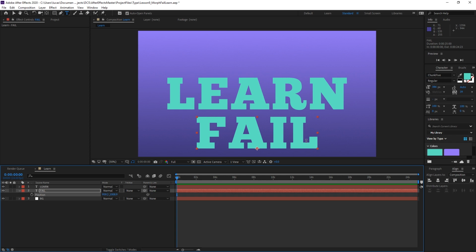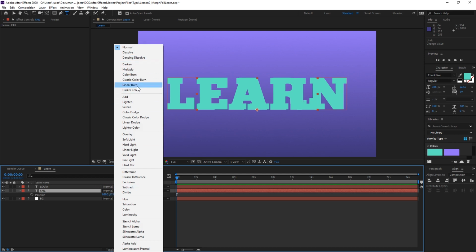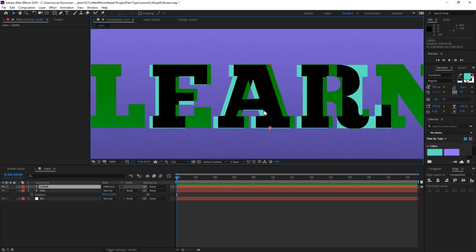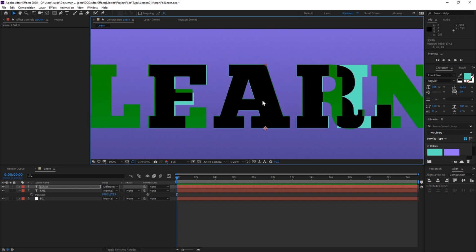So when I approach something like this, I know I'm going to need to separate the letters out, and that these text layers are actually just going to be used for reference points. So let's get started. I'm going to undo what I just did. So they're roughly in the same area. I'm going to change the mode to difference so I can start to line these up a little bit better. So what that does is I can see wherever it's turning black, there's overlapping color there. So I can just move one or the other words into position so that at least the A's match up.